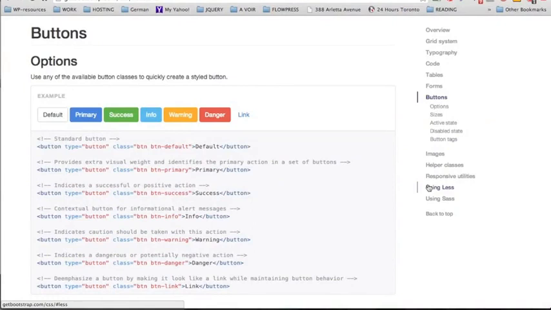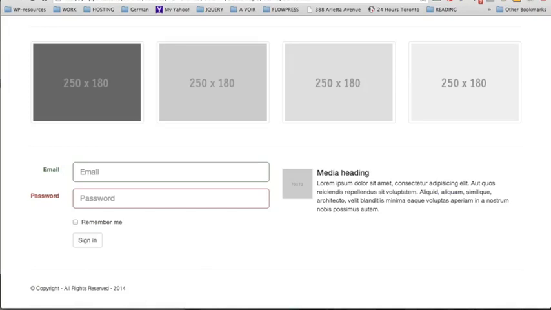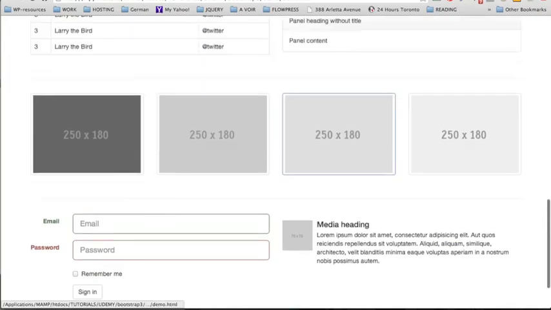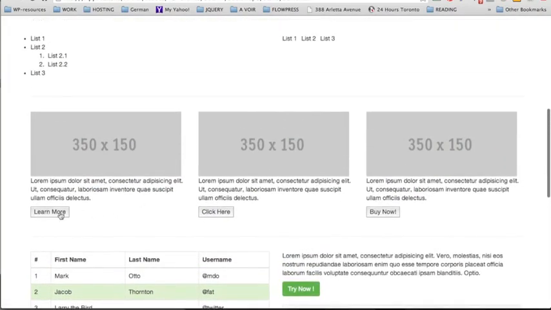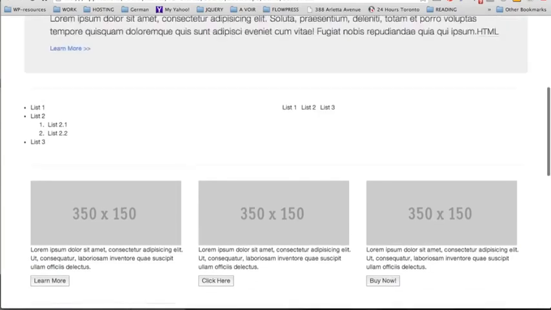And what about buttons? So we're going to find out that we can apply styled buttons to any part of our template. We have a few buttons on our template, although they are pretty simple, so they would need to be styled in order to make them stand out. So that's pretty easy to achieve by using some CSS Bootstrap classes.